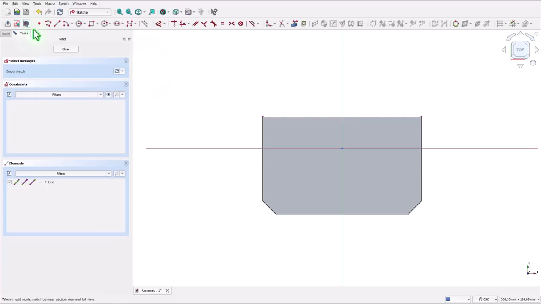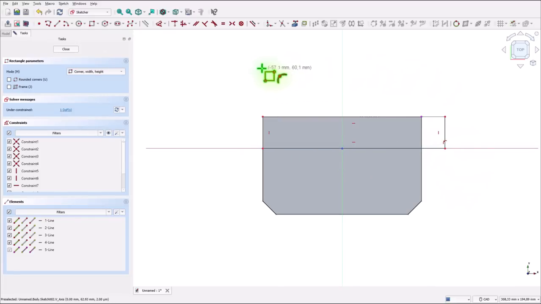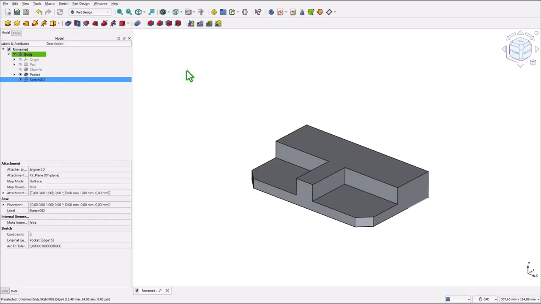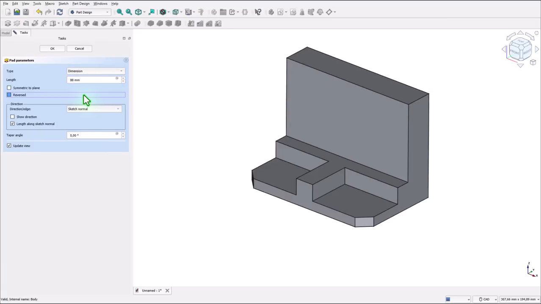We apply section and we draw a rectangle, this one. We make coincident this point with this point, close, and we apply pad of 88 from the bottom. Yes. Okay.